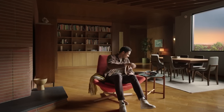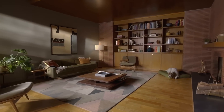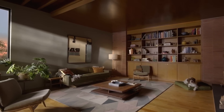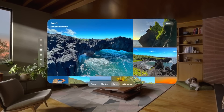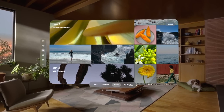I'll withhold judgment until I can try this out for myself, but this seems far better than other headsets where, when you're full-on in VR, you have no idea if someone is there in the room looking at you without turning on the pass-through camera, thereby sort of breaking immersion. Apple's interface and the way they're doing it just seems much cleaner, much better — but like I said, we'll see.